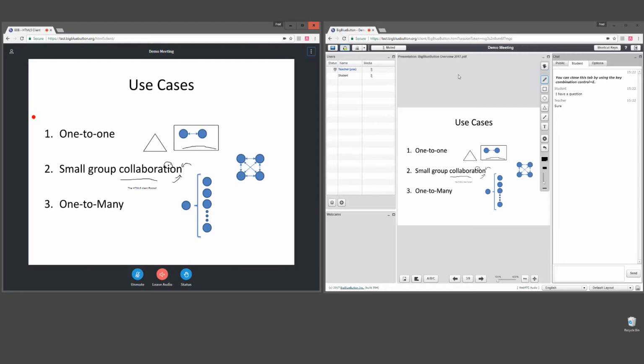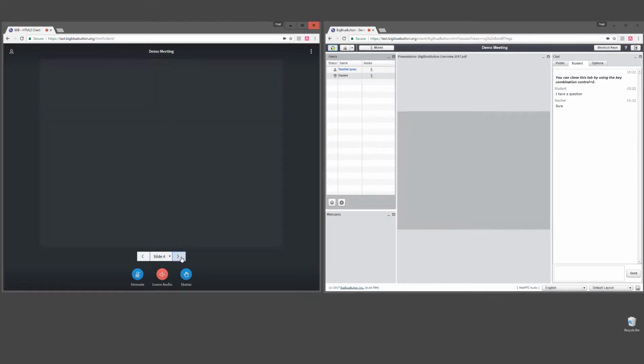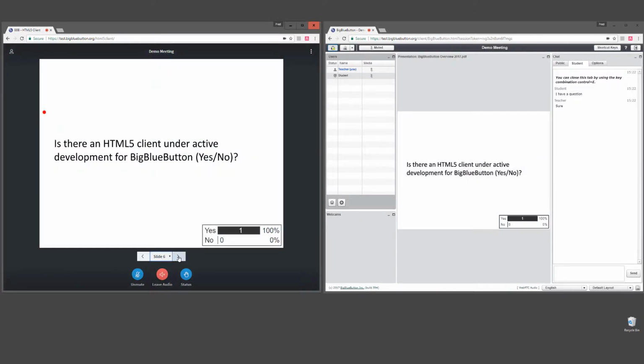So one last little feature I want to reveal is I said earlier that we're focused on implementing just the viewer capabilities. So it wasn't quite true because we're actually implementing some of the presenter capabilities as well. And I'll show you that. So if I make the student the presenter, here the HTML5 client actually has some of the ability to control the slides. So I can navigate back and forth through them, or I can go to a particular slide. And you can see again, we're going to be building upon this.